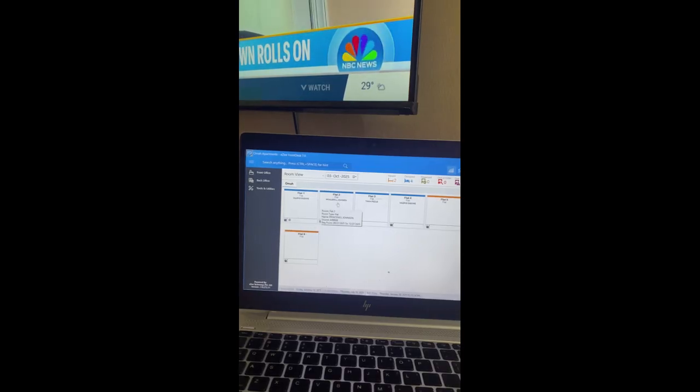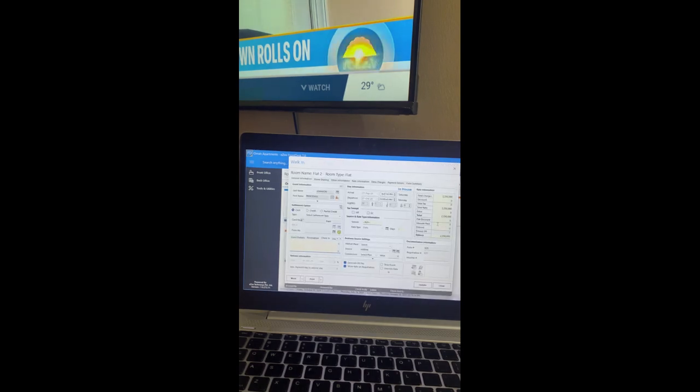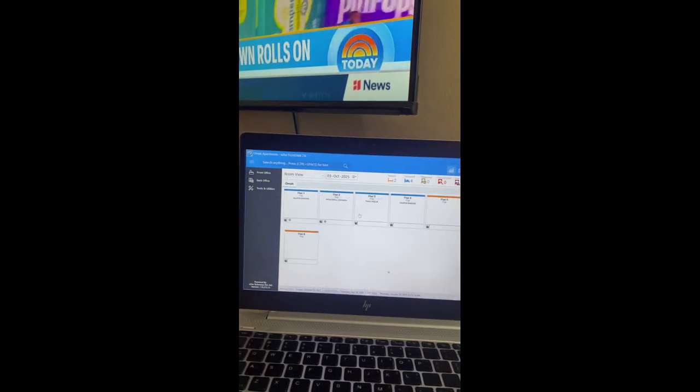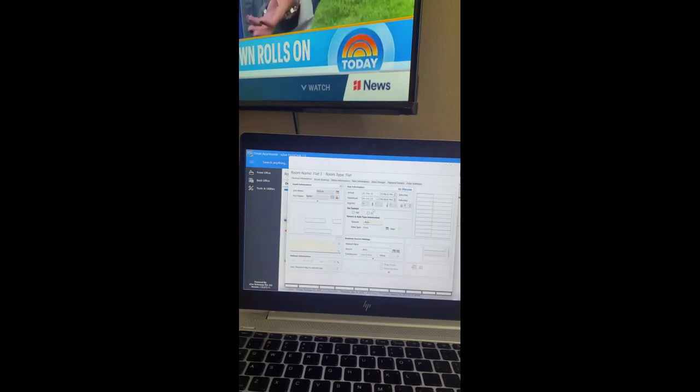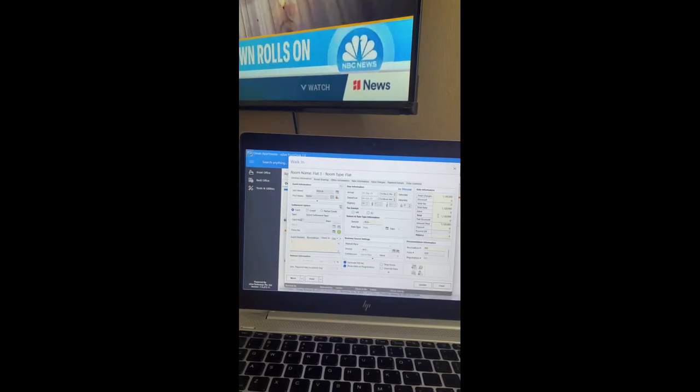Now the software is able to keep record of all my transactions with this guest. I can open any room and I can see a total of charges on this guest and the total of payments and the outstanding balance. I can generate an invoice for this guest. I'm going to use a guest that has payment transactions. So if I open this room, for instance, this guest has been charged a total of 1.1 million and the total amount paid is 1.1 million. If I generate an invoice for this guest, the invoice will reflect all the charges and all the payments on this room.